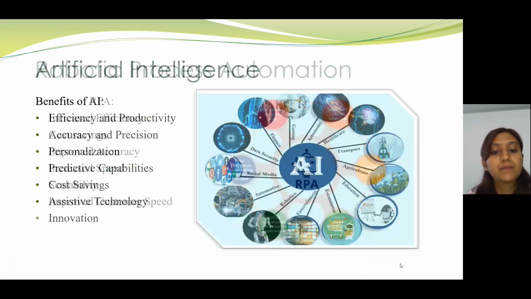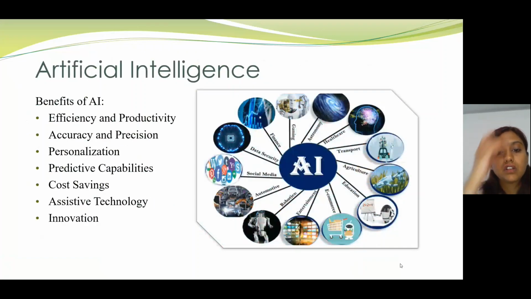Now let us go with artificial intelligence. Artificial intelligence is a rapidly emerging area of computer science, and its goal is to create computer systems that are capable of carrying out tasks that traditionally require human intelligence, such as comprehending natural language, spotting patterns in images, and making judgments. In recent years, artificial intelligence has grown in importance as a field of study and development, with applications in a variety of sectors, including healthcare, finance, transportation, and manufacturing.